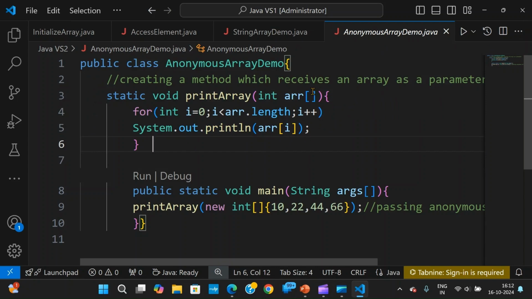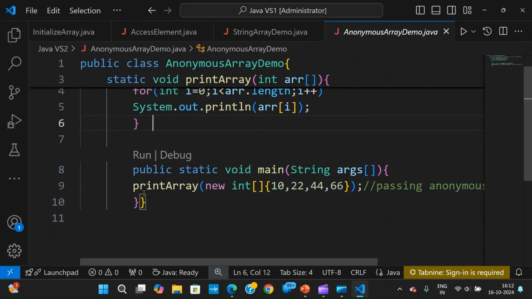But now the question is from where you're going to pass these values. So in the main method, you can see I'm calling this function called printArray. And here I'm giving directly new int square brackets, and in the curly braces we are giving some values. Now these 4 values are going to be stored into this. But here why it is called anonymous: we are not giving any array name specifically.